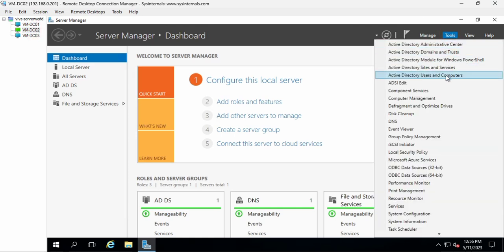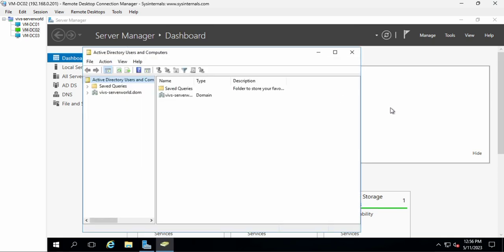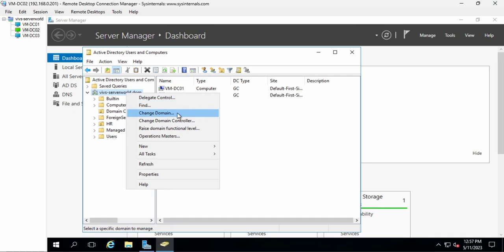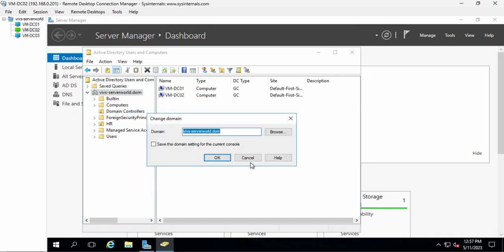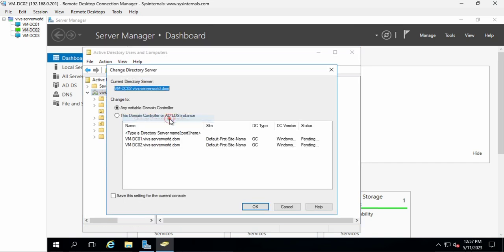See, everything is up. We will click on Users and Computers. Here you can see it's fully replicated with DC01, and here we will click on change domain controller.